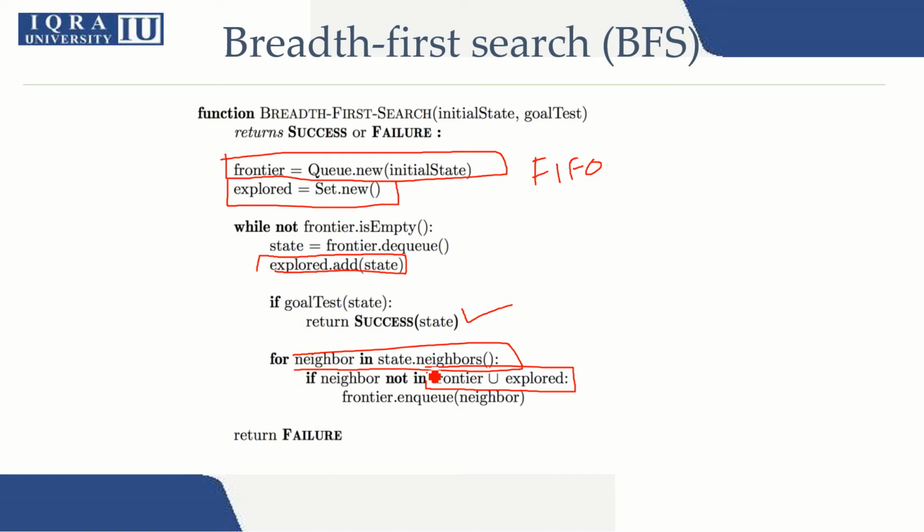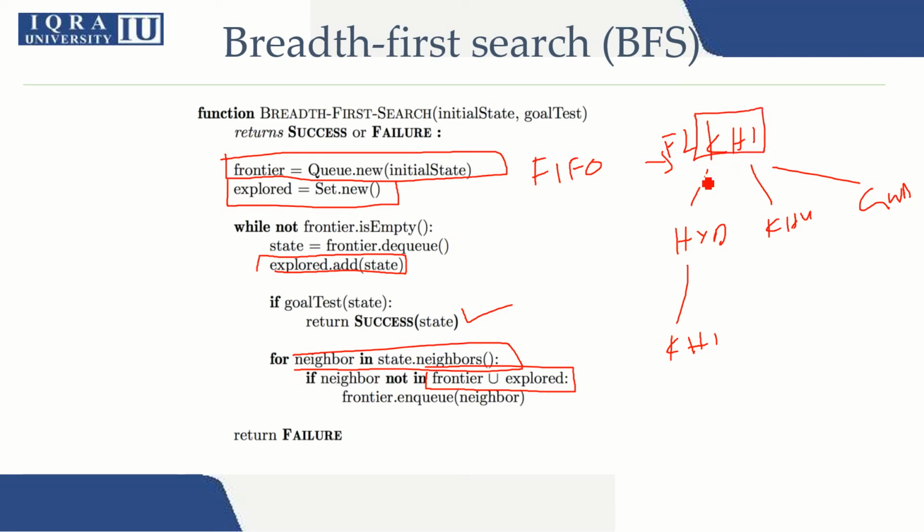यानी कि अगर हमने एक स्टेट को देख लिया तो अगर दोबारा वो स्टेट आ जाती है किसी तरीके से, यानी कि हम कराची से आ चुके थे, तो कराची के बाद हम जहाँ जा सकते हैं वो हैदराबाद है, लेट सपोज खुजदार है, लेट सपोज ग्वादर है, बट मैं हैदराबाद के बाद कराची भी आ सकता हूँ. बट अगर कराची ऑलरेडी फ्रंटियर लिस्ट में थी या एक्सप्लोर्ड लिस्ट में थी, तो फिर दोबारा कराची ऐड करने की जरूरत नहीं, because it is useless. It will have more cost than the initial state, because हमारी सारी कॉस्ट पॉजिटिव है.